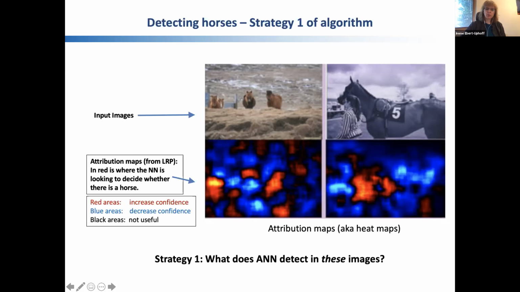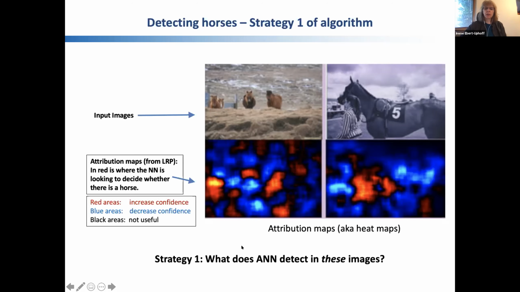So if you look at the bottom over here, you see those red spots. So the red spots pretty much correspond with the three horses over here, these big red spots. And those pixels in the input image make it more likely, they increase the confidence that the neural network thinks there's a horse. The blue areas decrease the confidence, and the black areas are deemed not relevant. So again, always when you see a heat map like this, mentally overlay it with the input image. And again, it tells you where was the neural network looking when it made the decision. That's when you use LRP. That's the interpretation that these heat maps have.